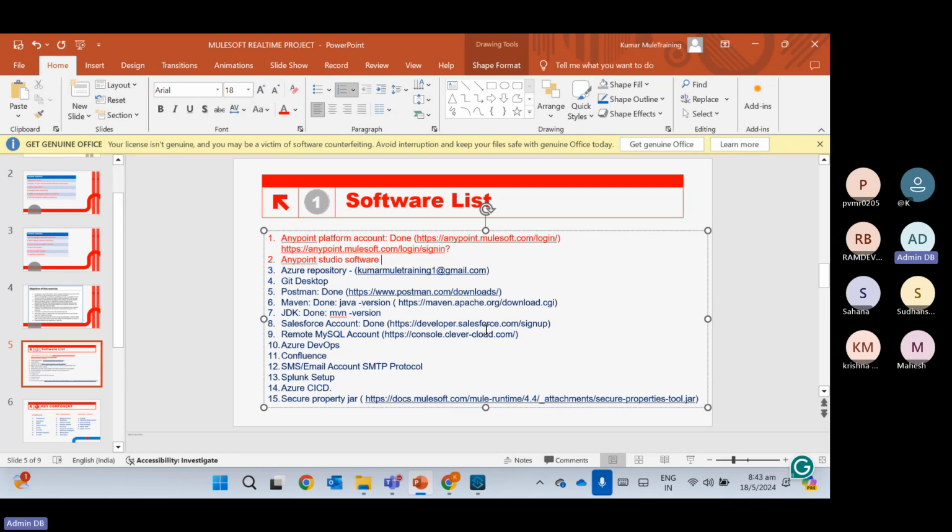In that case, they prefer to go with the CloudHub deployment model where everything is ready-made. They just need to pay and use. And let's say after 2 years they realize this project is not successful, they can just terminate the service. So those kinds of clients prefer the CloudHub deployment model. Okay, got it. Thank you.